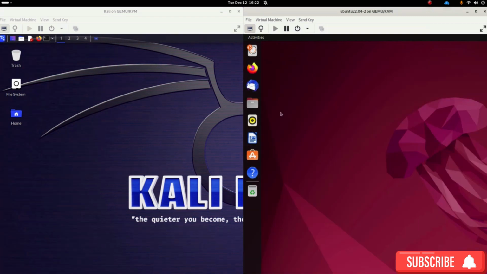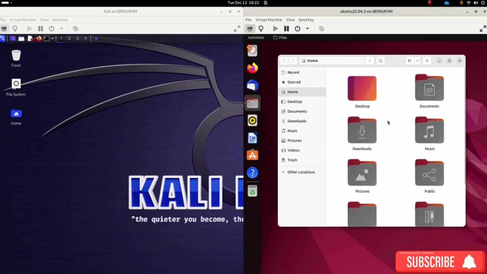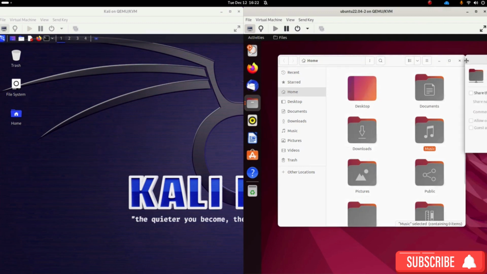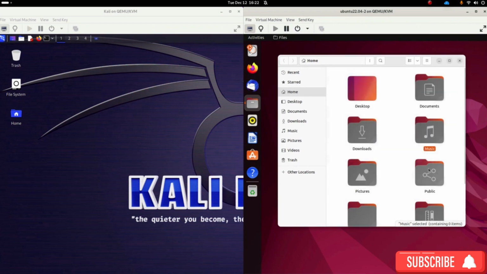And sometimes that is in the system itself. So if we go to the file explorer, we can say, for example, right click, local network share. So we can share that folder on the network. We can say share this folder, and then we will share the folder on the network. So there is communication, or there can be communication between one computer and another computer on the network.